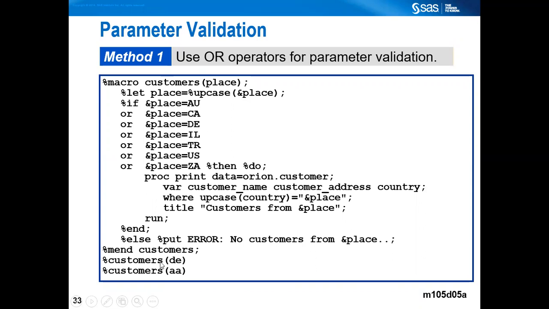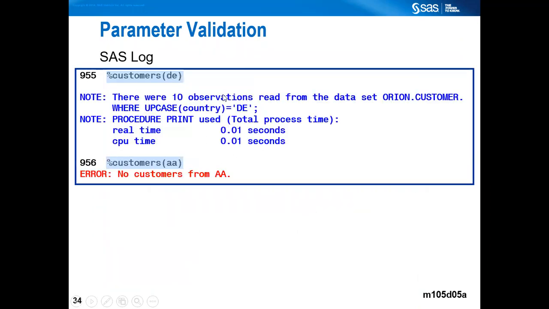Now see, you're calling customers with small case DE and you're calling customers with small case AA. Looking at the value AA, we can tell that this is invalid data among the list. Hence, it should give this type of message. In case you call DE, though you are calling in small case, it will check this list of parameter values. Into upcase you have given the instruction, so it has this DE within your data. Hence, it will create this report. So that is how when you call with DE, you get the output. But when you call it with AA, you get this error message.